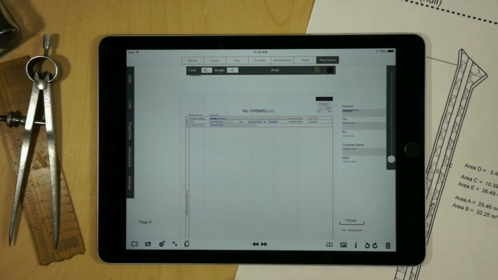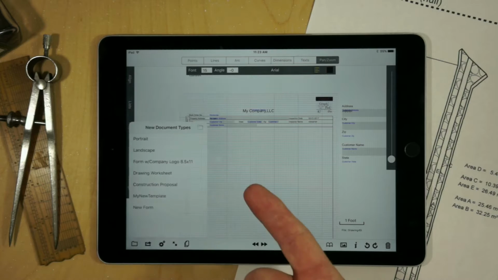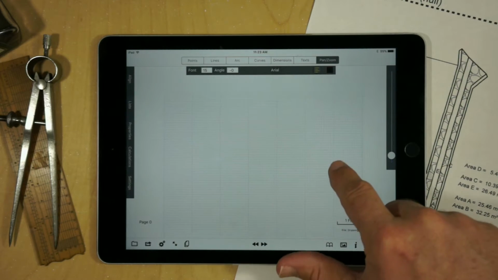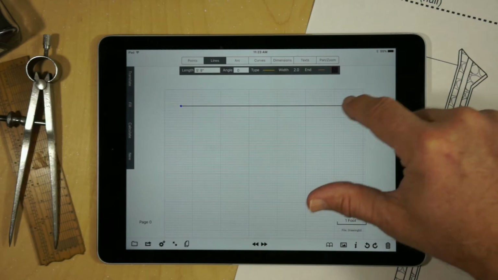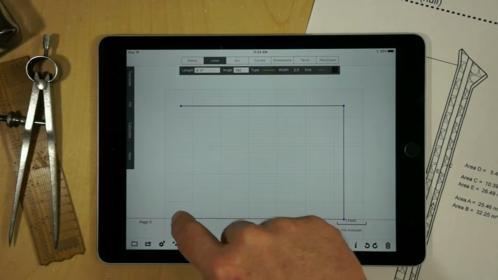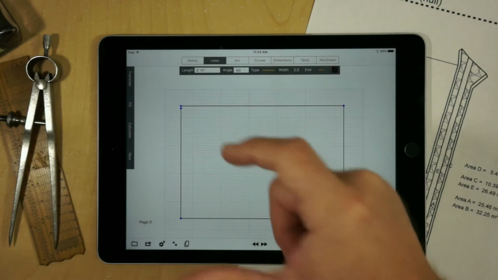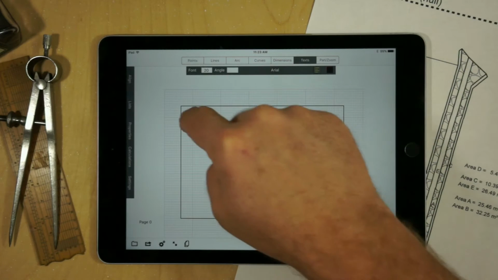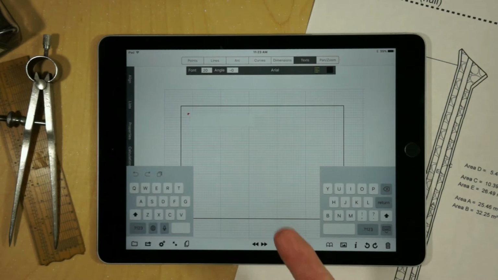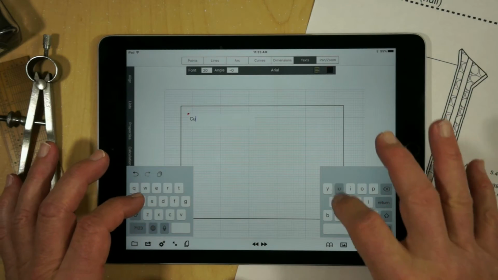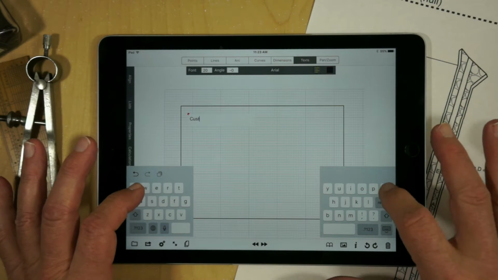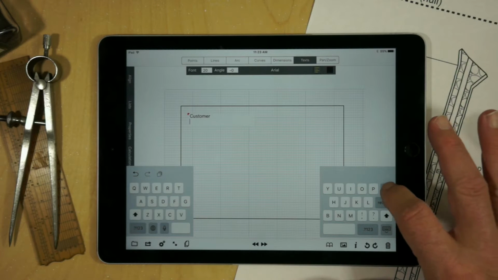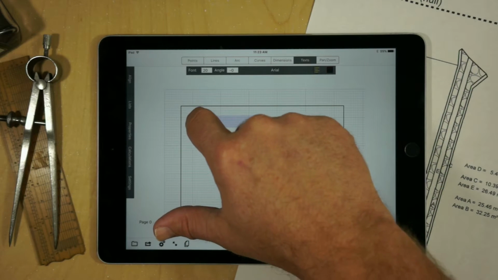Now, that's great for modifying a form, but what if we want to create our own form from scratch? Again, we would start from a brand new document. So we'd select a portrait. We can then draw our lines, just to make it look a little nicer, and then we draw in our text fields. So we draw in a text field, and we type in what we want as the default text, customer return. Then we move it to where we want it to be.